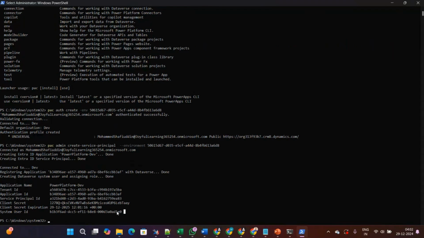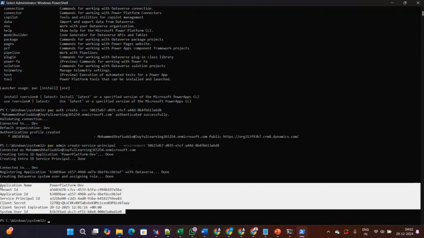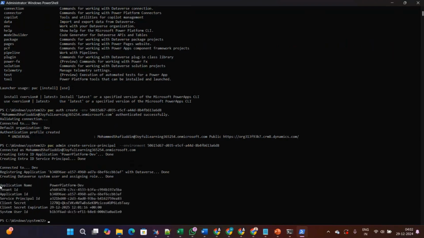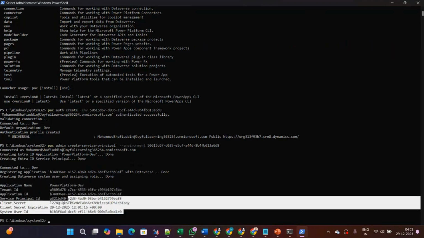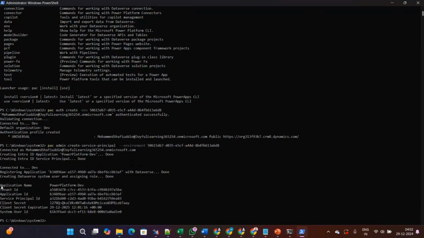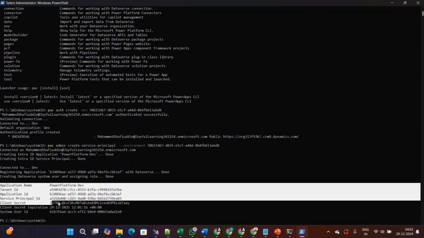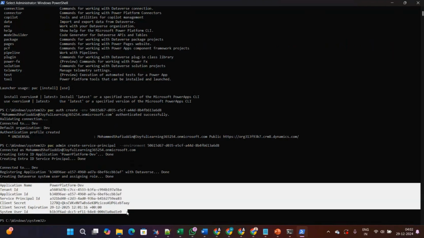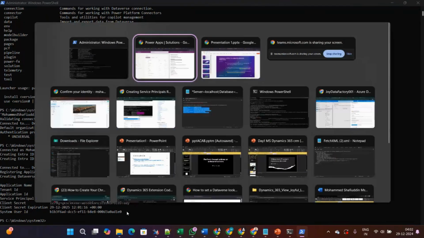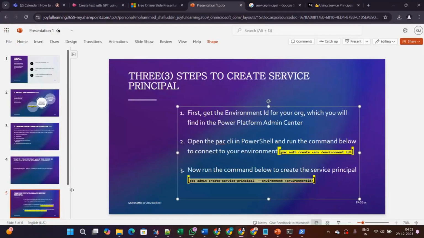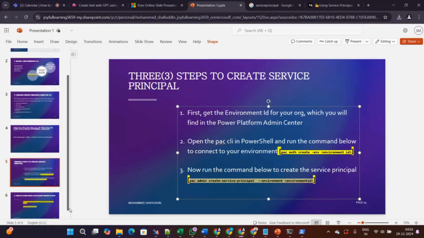So as you can see on the screen, this is the application user which has been created. You can see the tenant, this is my application user. If you are going through the Azure portal, it takes almost 10 to 15 minutes, but that 10 to 15 minute job has been skipped and converted to this one.